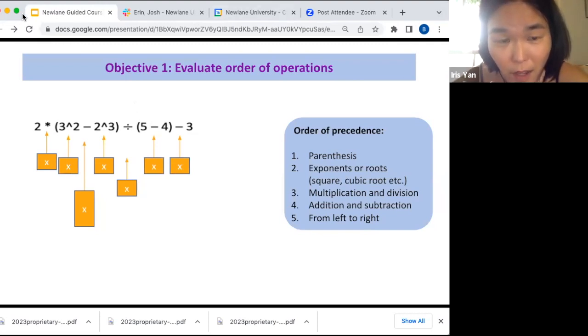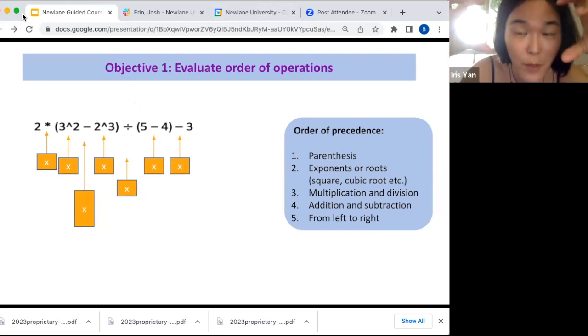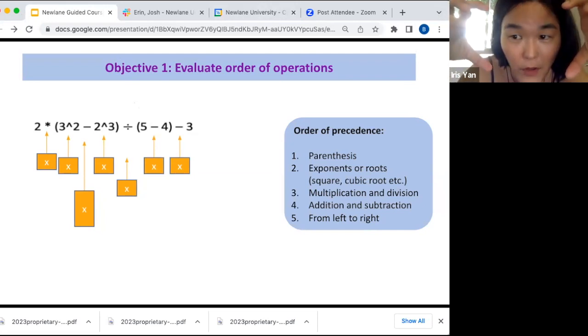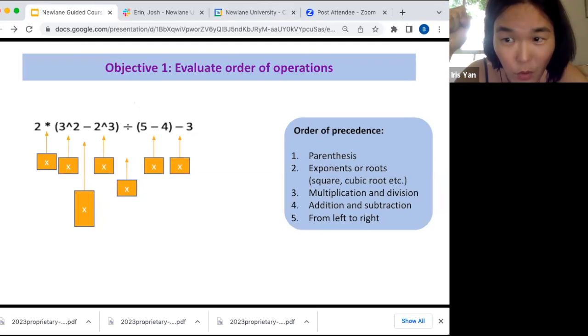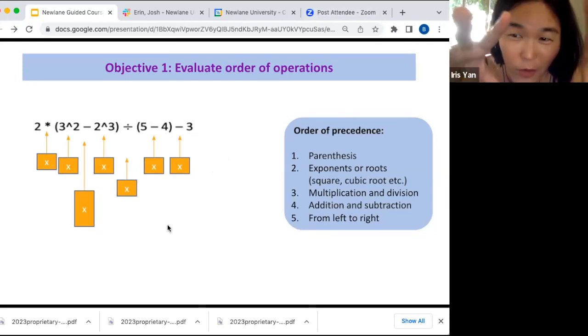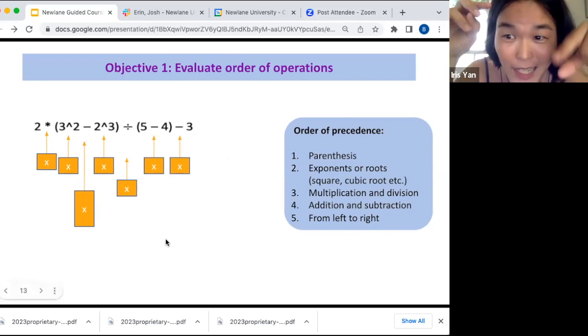Can everybody follow that? Once we have 3 to the power 2 and 2 to the power 3, then we do the subtraction. Is that okay? So 3 to the power 2, I hope everybody knows, is 3 times 3, right? So we just multiply 3 twice. So that's 9. And then 2 to the power 3 is 2 times 2 times 2, a total of 3 times. So that makes it 8. Can everybody follow that? I tried to put small numbers so we can all do it without me having to write it. So it's 9 minus 8.